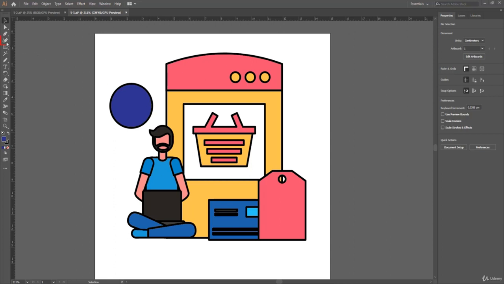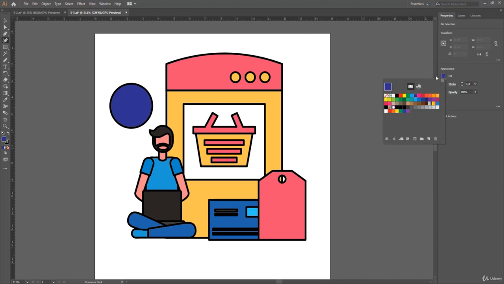Now, in the Tools panel to the left, I click on the Curvature tool to select it. Then, I come over to the Properties panel to the right of the document and I click on the Fill Color. Swatch's color must be selected. I select None to have no fill while I'm drawing. Then, I press Escape to hide this box. I make sure the stroke is set to 1 point, so it will be the settings for my vector shape I'm going to draw.